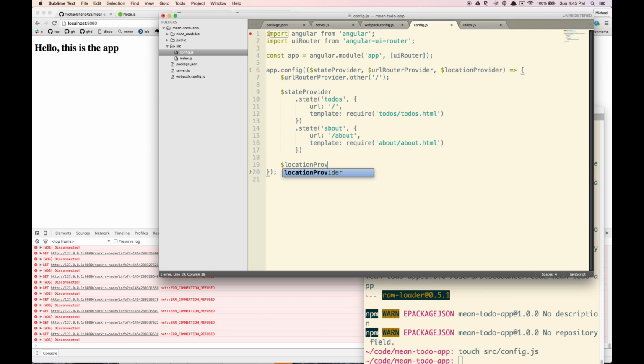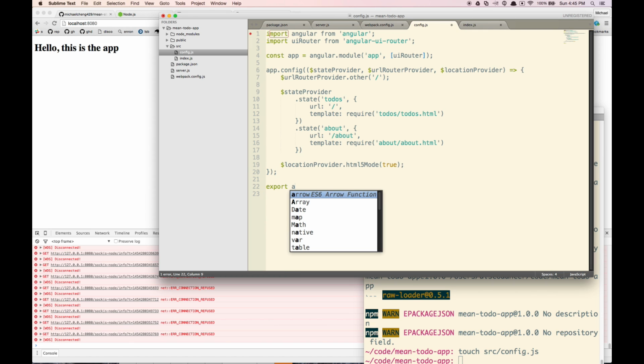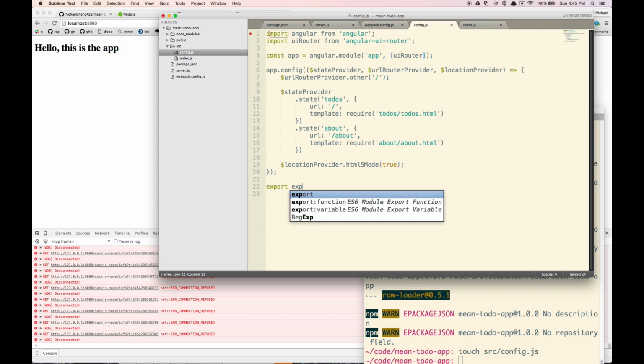If we don't have this, there's going to be a hash in our URLs, and that doesn't look very nice. So we're going to just do HTML5 mode true, which will make our URLs look nicer. And then at the bottom here, we want to export our app variable so that we can import it into our index.js file. Export default app right there.